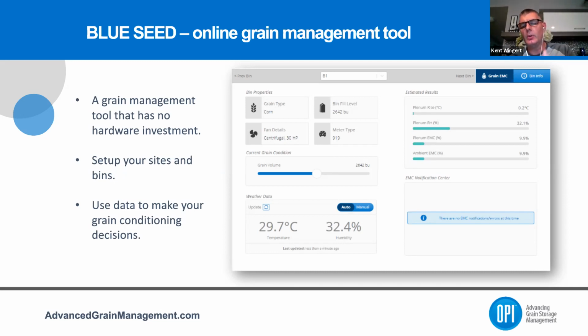The calculator or the tool gives you an output, and that gives you data to make decisions on when you're drying your grain right now, whether or not the condition of the grain versus the condition of the air is conducive to running the fans. So it's not quite as good because there is some manual intervention there as having a fully automated system. However, it's getting data in front of you as a grower. It's allowing you to make more informed decisions based on what your grain target or desired outcomes are. And then you can make better fan control decisions based on those outputs.